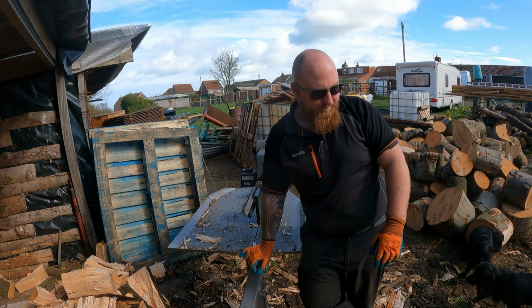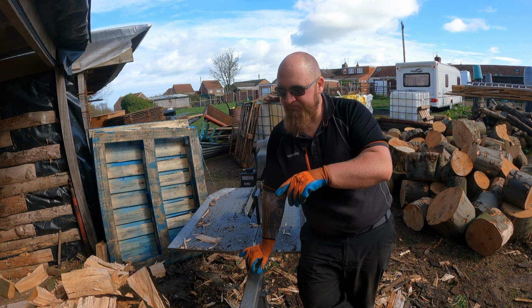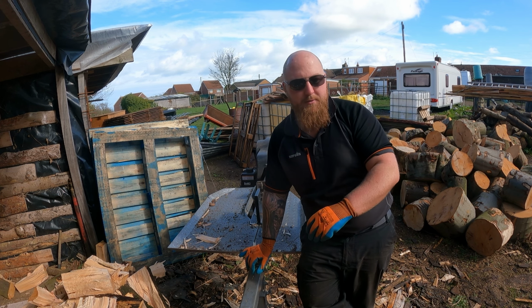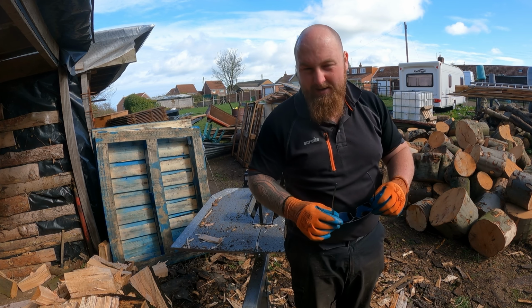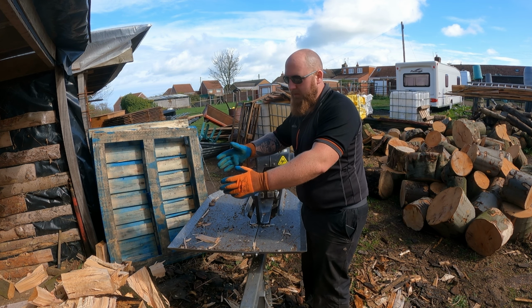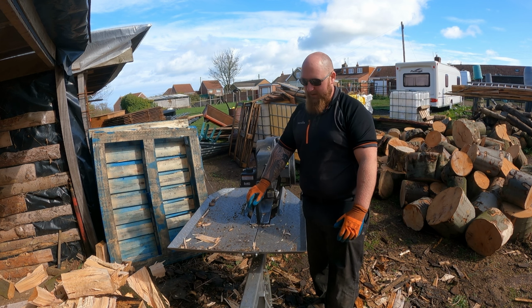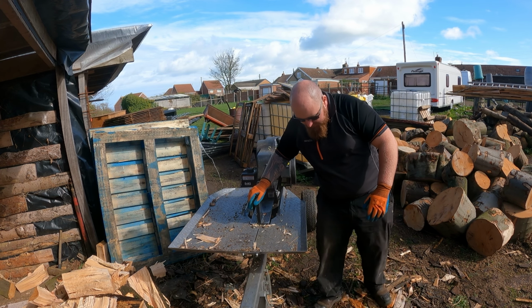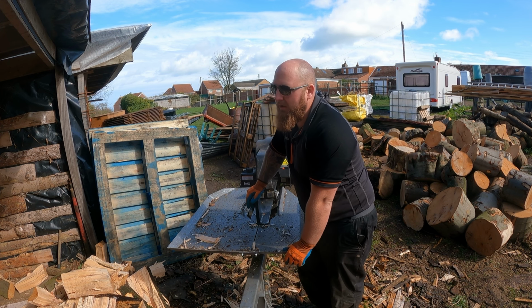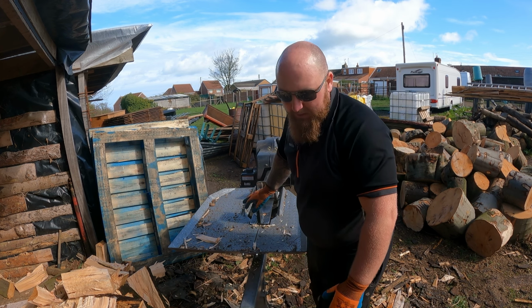It would be nice with two people, one to split, one to stack, and I think the process would be so much quicker, and tidier too. Currently what I'm doing is splitting and then chucking, just making a huge pile of split logs just off to the side of the splitter, which is what I want. But I've got to stop at some point, stack it all up and start again. Not very good. Anyway, I'm rambling. We'll see you when I get back, guys.